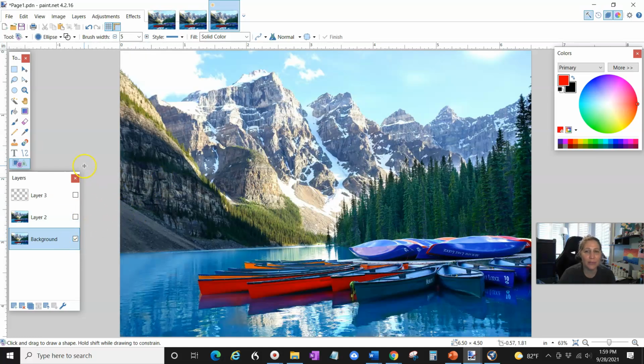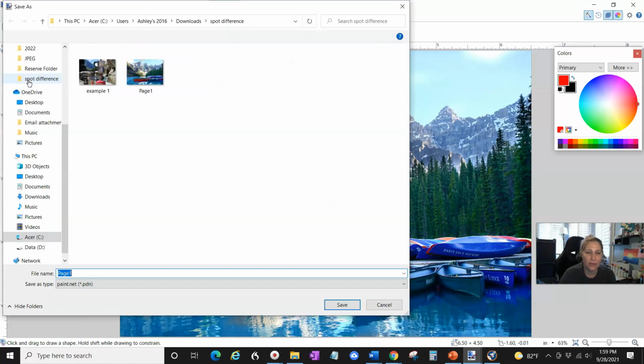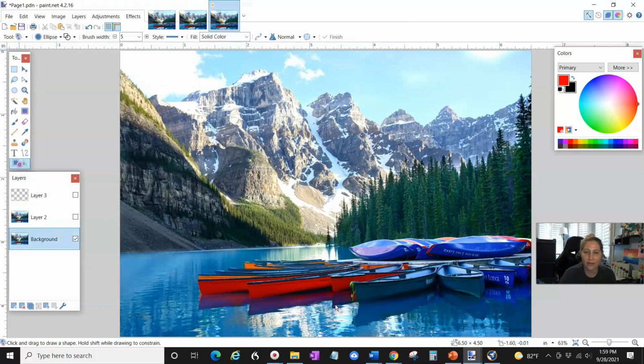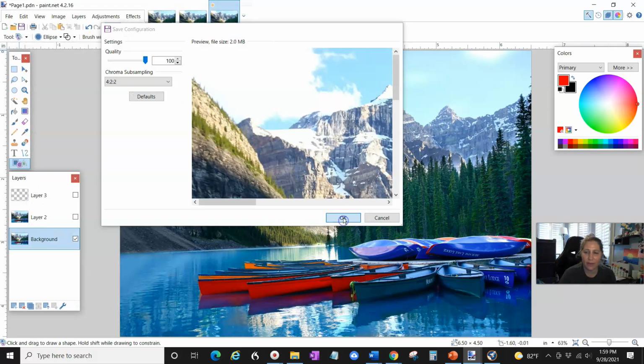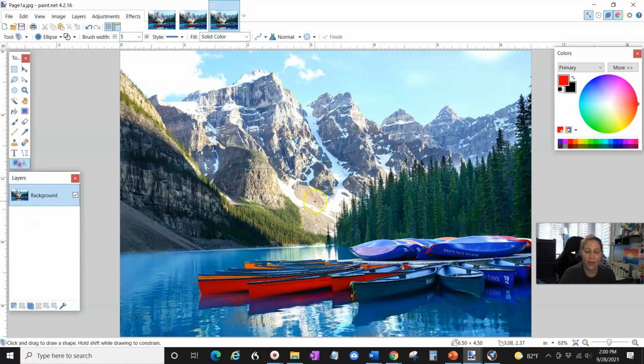There it is. This is the original photo. So now I'm going to hit File, Save As. And I'm going to call this page 1A. I'm going to save it as a JPEG and save. And it is going to, yes, again, flatten, and that is fine. Okay, so now I have 3 different files.